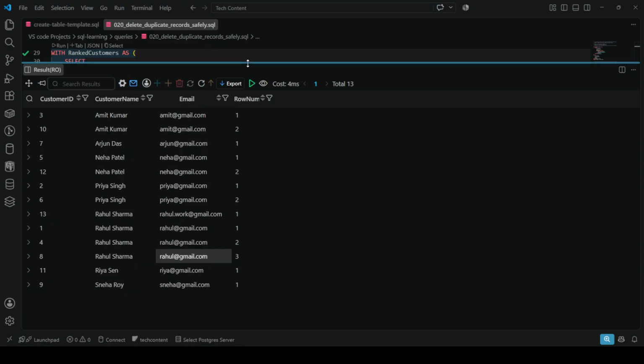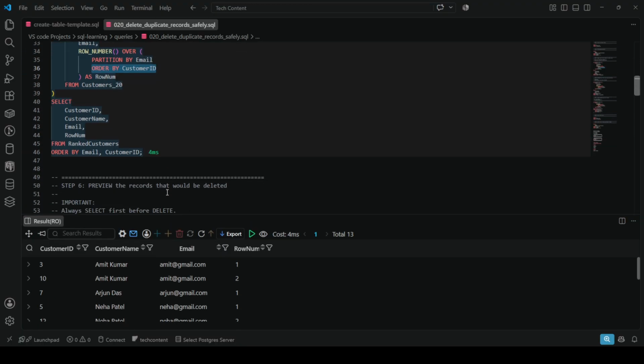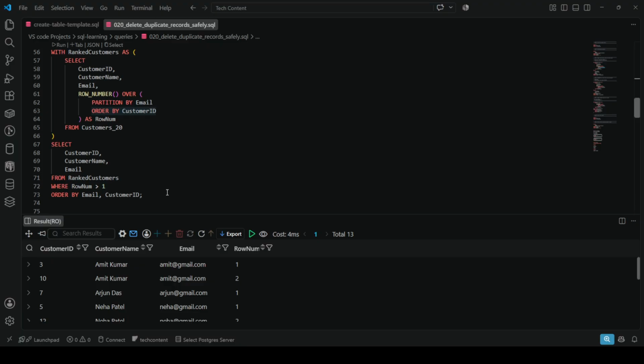Now here we have written another query for that. This is probably the most important part of today's episode. Don't write the DELETE query first. Write the SELECT first, where row number is greater than 1. So we can see exactly which records are going to be removed.